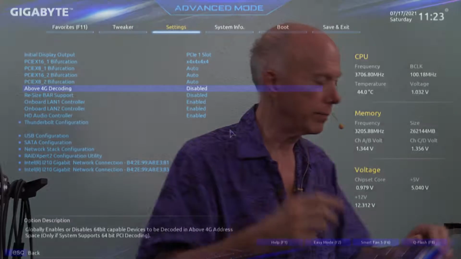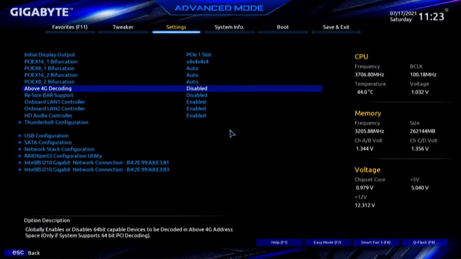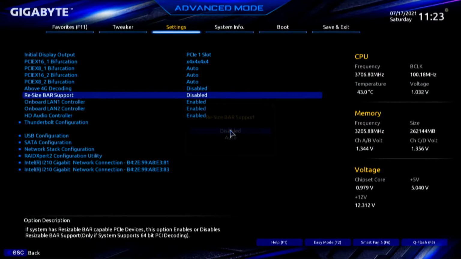So number 3, and what this is all about, right there, Resize bar support. It's either disable or auto, so you'll want to turn that on. And again, I am not, for the reasons I have outlined. I move stuff around. If I didn't move stuff around like we did, then that would be a different issue.